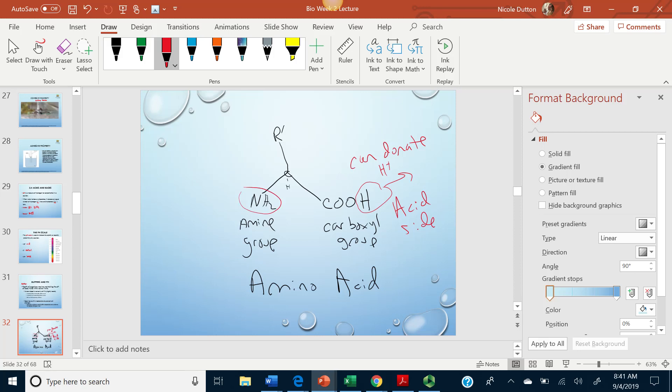This side of things can accept a hydrogen, and then that will become NH3+, so this is known as the base side. If in the body the pH starts to get off, every amino acid can either start donating hydrogens or accepting hydrogens to maintain internal consistency. This happens within every cell inside your body. We can maintain that pH to the greatest extent possible using just our amino acids, but of course there's additional buffering systems in the body like the phosphate buffer system, the carbonate or bicarbonate buffer system. I just wanted to give you more insight on amino acid structure. We will be coming back to this structure of amino acids later on in the semester.